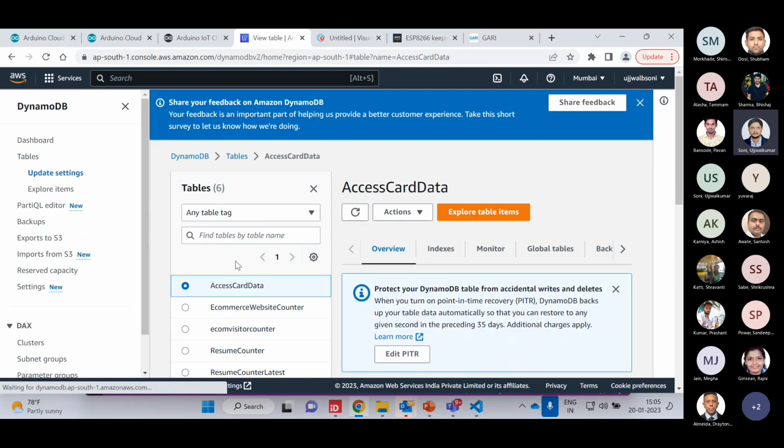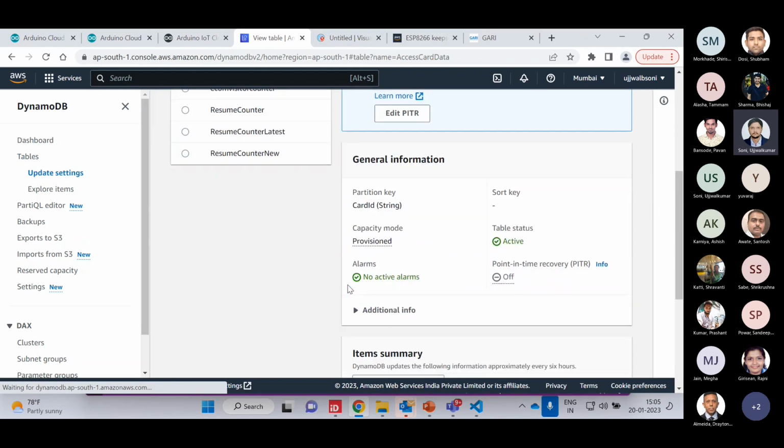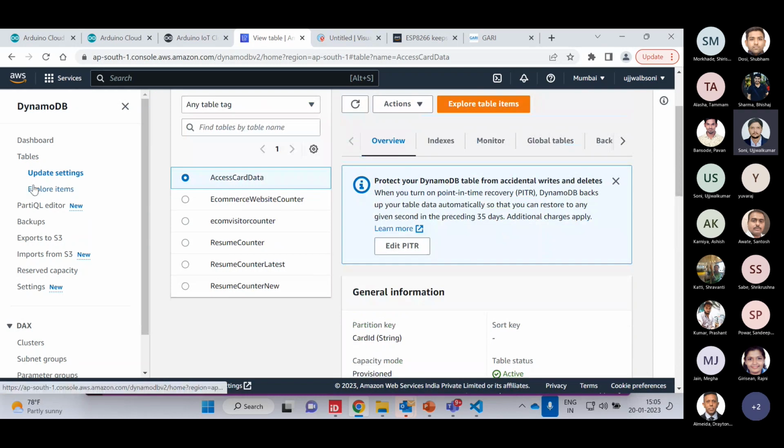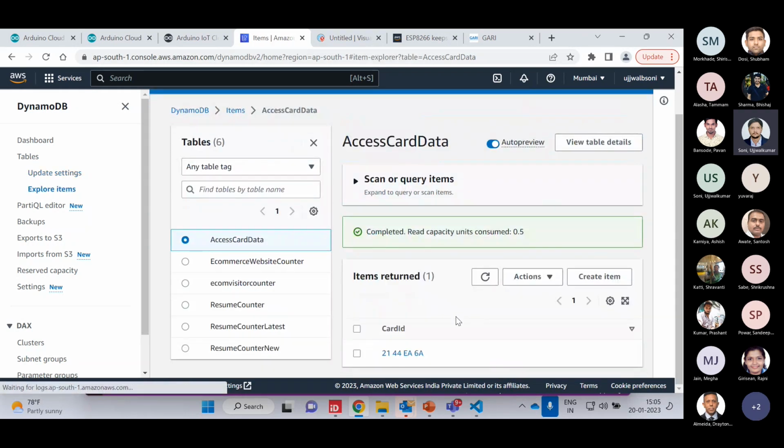This is my table, and here you can see one ID. Whatever RFID chip you are using, even our office ID cards, they have this kind of ID in them. Some are much longer, like 16 digits, some are 4 digits long, so 4 to 8 digits. This is the card ID that we are storing here.